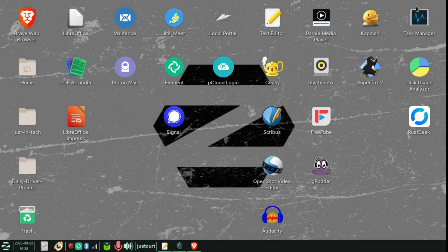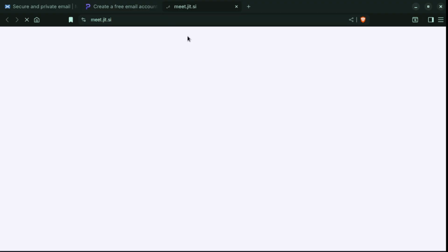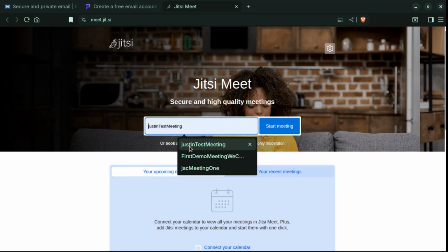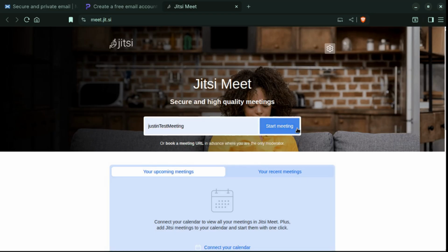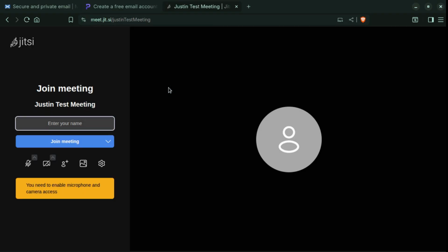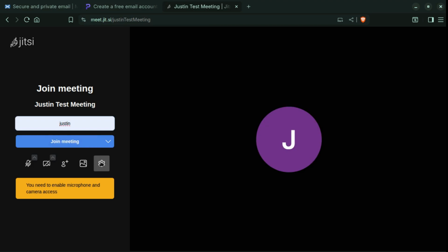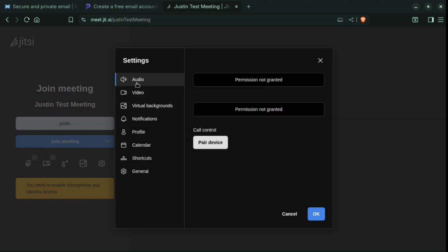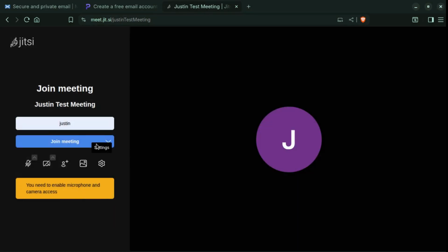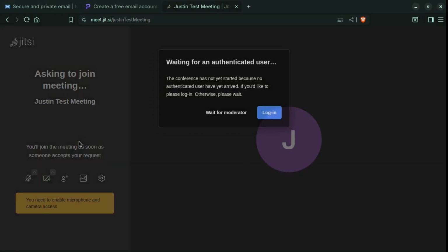And we're gonna go ahead and minimize this. And this next row here is gonna be our collaboration tools. So we have Jitsi Meet, which is gonna be our alternative to like Google Meet or Microsoft Teams. We can come in here, type in our meeting name, something unique of course, click Start Meeting. I'm gonna block these for now so I don't interrupt the recording, drop in my name. And if you wanna change your settings, you can come in here, set up your audio, your video, backgrounds, and we can click Join Meeting when we're ready to go.